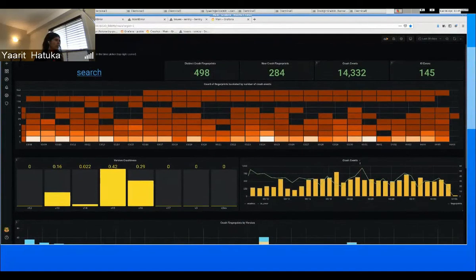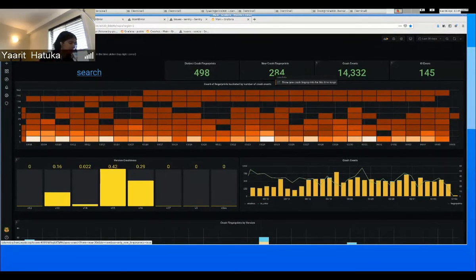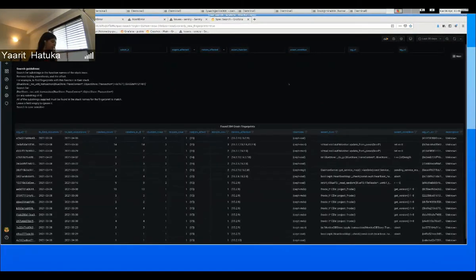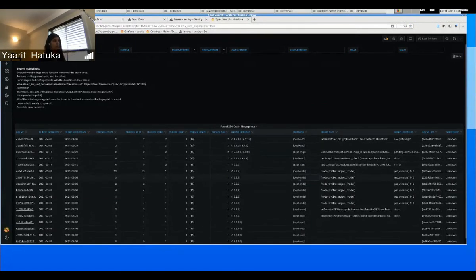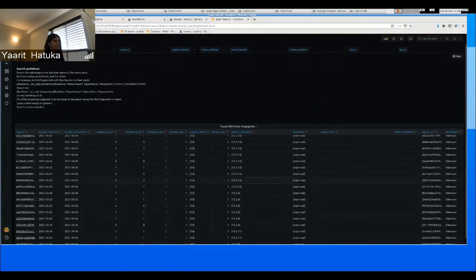I just wanted to focus on maybe the most interesting part. You can see how many new crash fingerprints there are; we call them fingerprints because we try to group together similar crashes. For example, in the last 30 days, you can see about 300 new fingerprints that were never seen before. So obviously these are all 15.